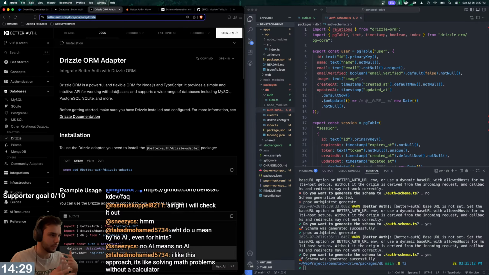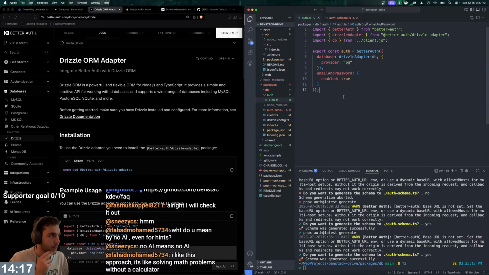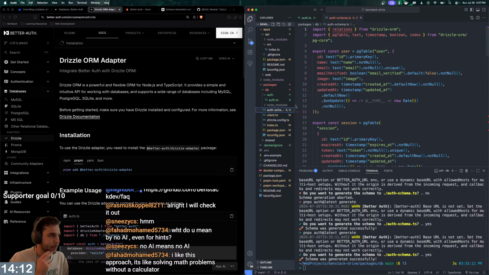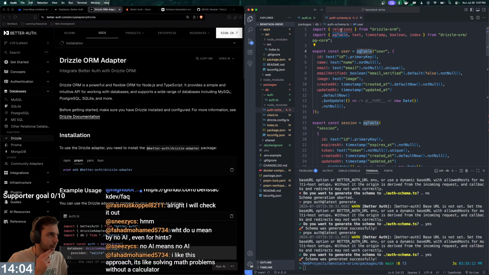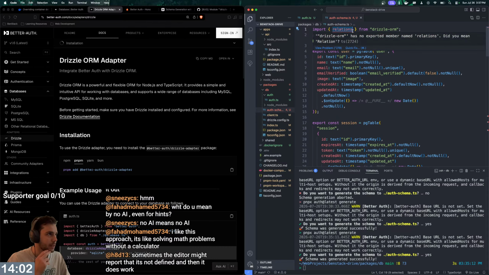Not even just middleware, but also database configuration for authentication. In doing that, I set up this auth.ts file, which defines this configuration. But the generated schema is the schema generated inside of Drizzle, this is Drizzle syntax, and it's trying to import this dependency relations that doesn't exist.